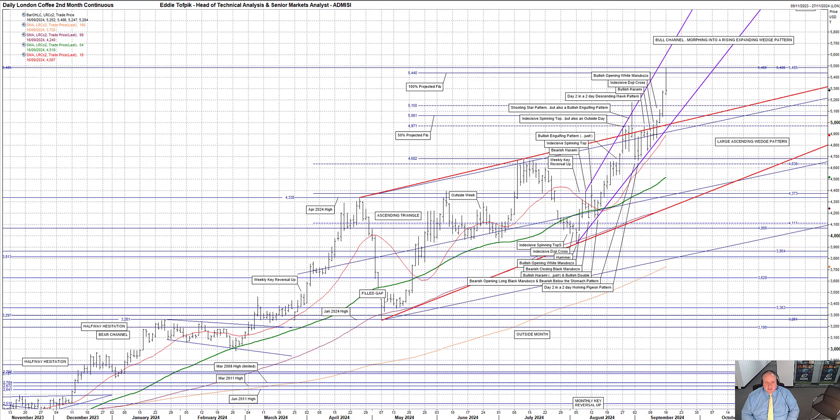To finish off with today's action: it was now testing the recent 100% projected Fibonacci line at 54.40, having last Friday based itself on the 50% projected Fibonacci line for the same move at 50.61, and then obviously successfully moved higher from there. My only issue is that today is a shooting star pattern at the moment, and the question is whether it is a shooting star pattern type 1 bearish or a shooting star pattern type 2 bullish.